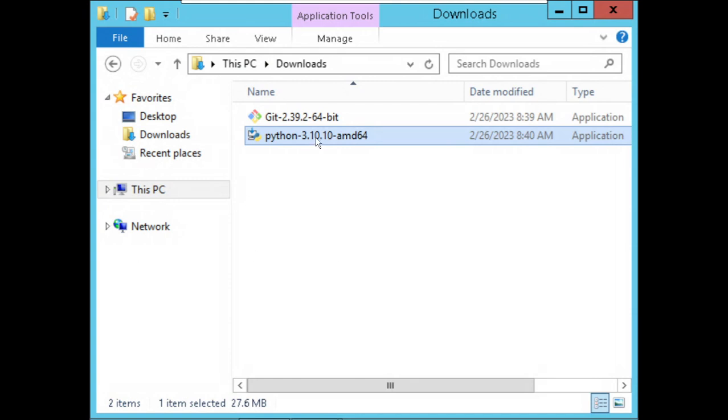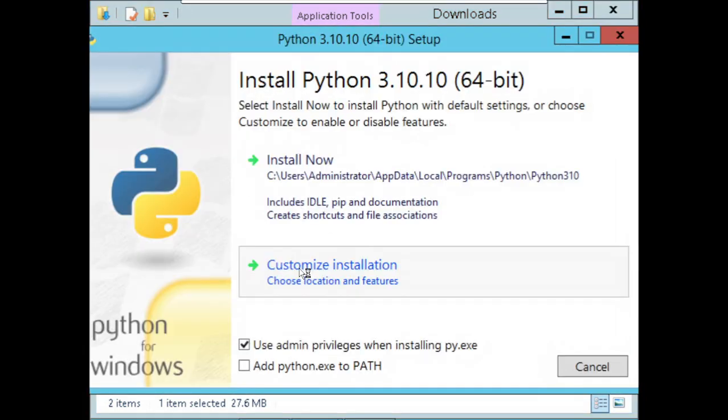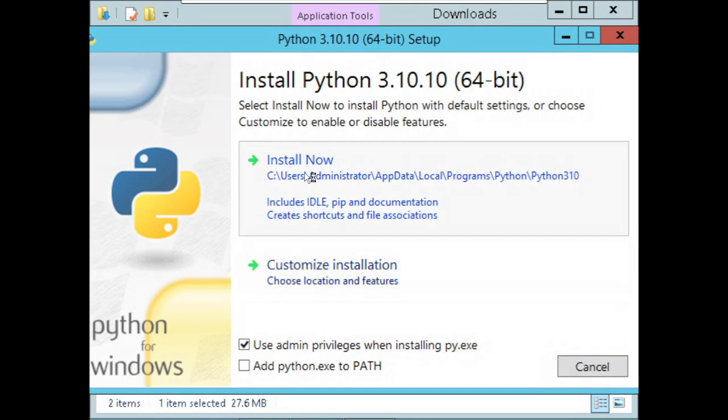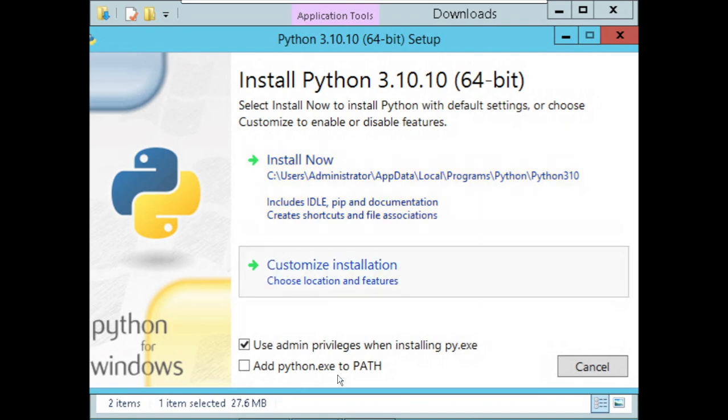Just double click on this file. It will start the installation process. It will say install now or customize installation. Just proceed with install now. You don't need to change any of these settings. You need to also give this setting, which is very, very important. Add python.exe to path. I will explain to you what is path in a moment.